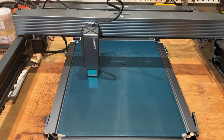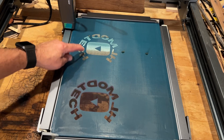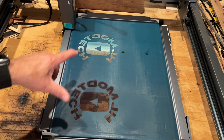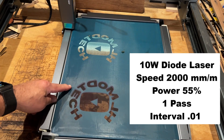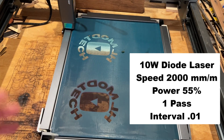This ended up with a glitch, so we'll skip to the very end of it. I liked those settings, but something happened in the middle — we had a glitch where that did not run again. This one took an hour and a half. I set up new settings. As you can see, these did work, but I had to run it three times. Something I learned was: as soon as it was finished, I came out and looked. If there were parts that didn't run right, I just ran it again. It still ended up taking three times or an hour and a half, but this one turned out clean. I'll share the settings in the corner of the video.